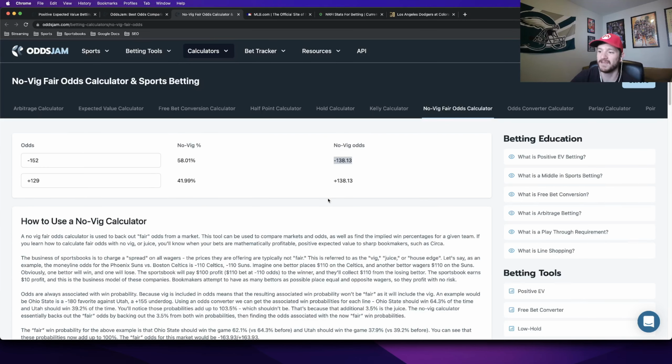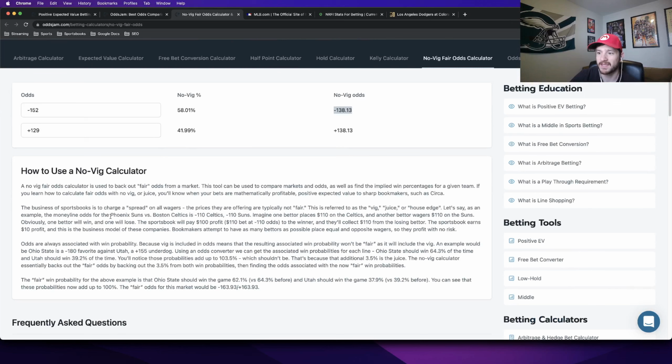To talk about the vig a little bit, the easiest way to understand it, like I said, is as the tax that sportsbooks price into odds themselves. They don't charge a transaction fee, so you can place as many bets as you want without being charged a fee. They don't take a percent of profit or anything like that. Instead, they just price up the odds a little bit. That's where the tax comes from, because anytime you see 4.99 or 5.99, you know it's going to end up being more than that.